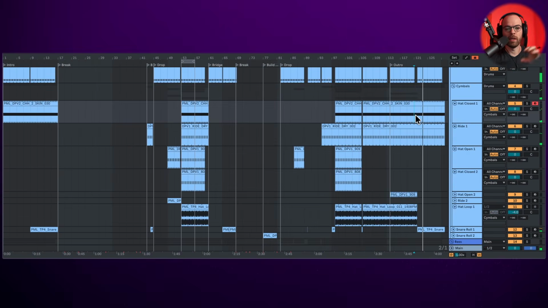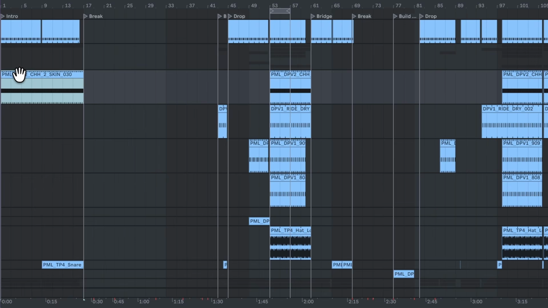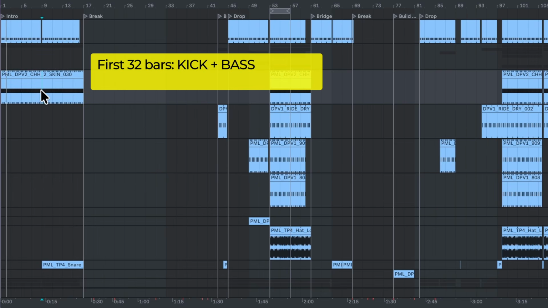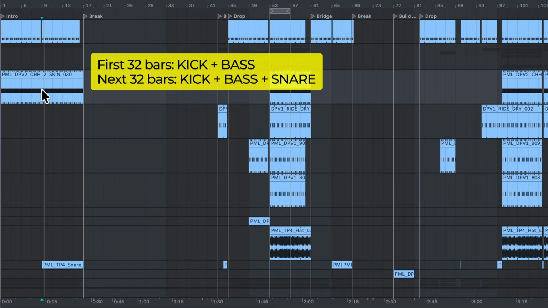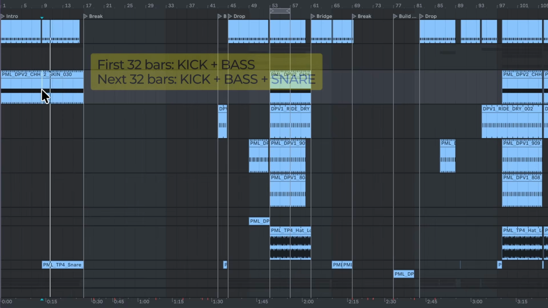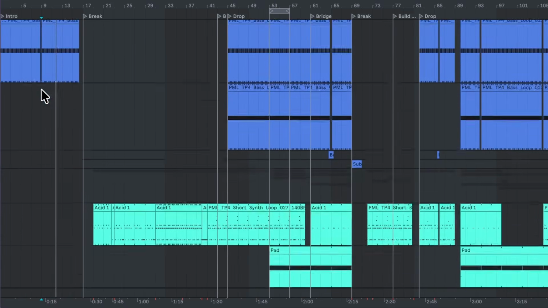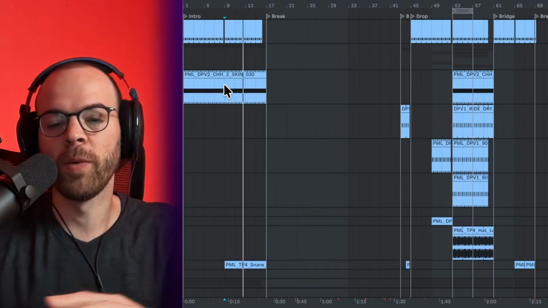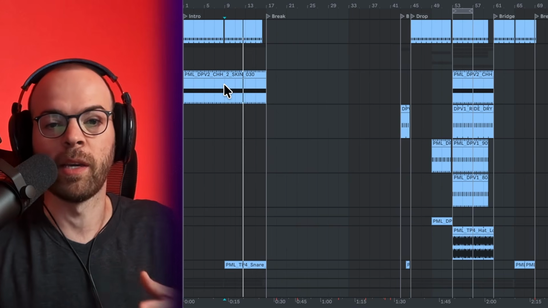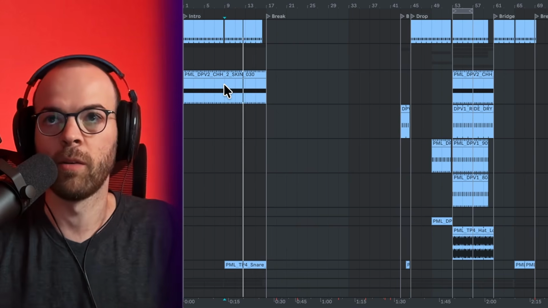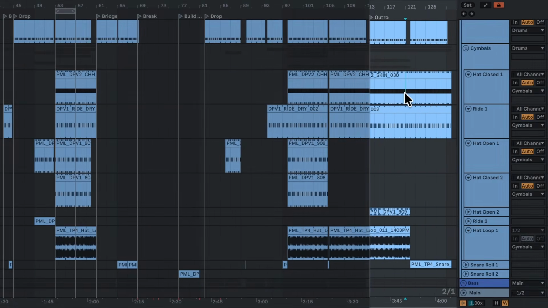The simpler you make the intro and the outro, the more it's going to be DJ friendly. You can start just by having a little bit of kick and bass and then complementing with a bit of the percussions. And why are we doing this? We're doing this to make the track easier to mix in and to mix out. The same thing applies for the outro.